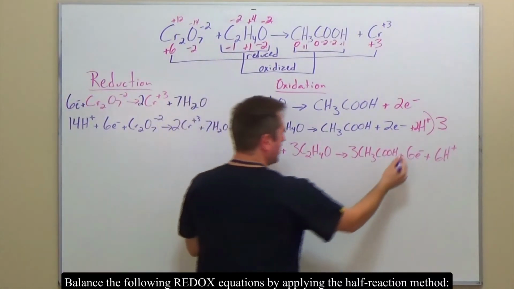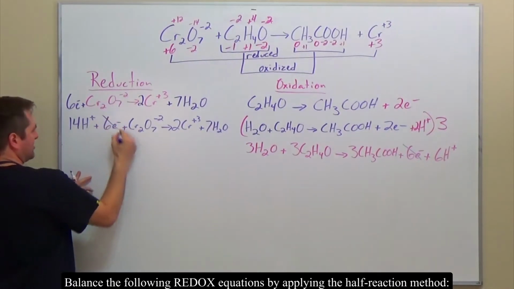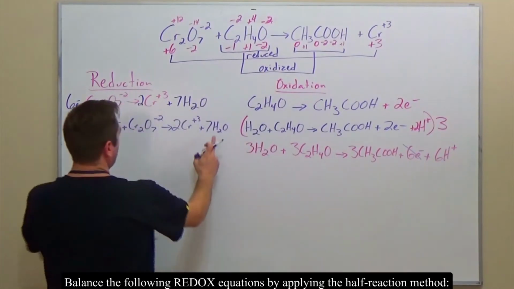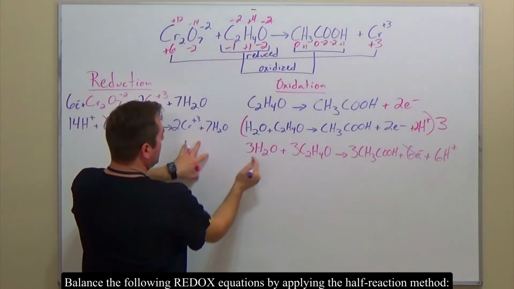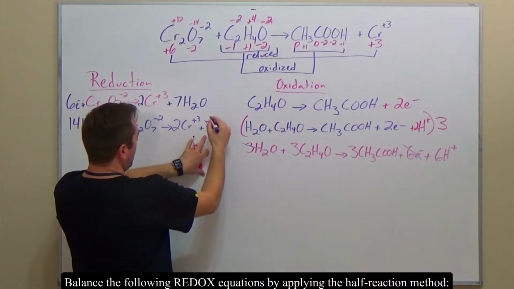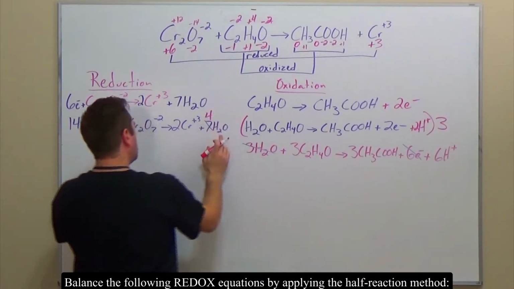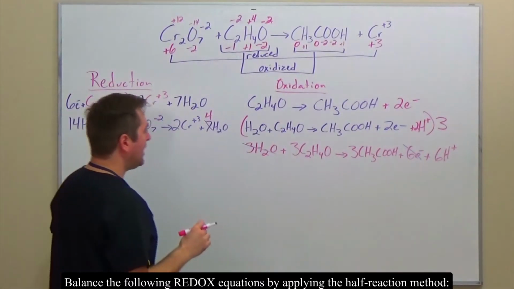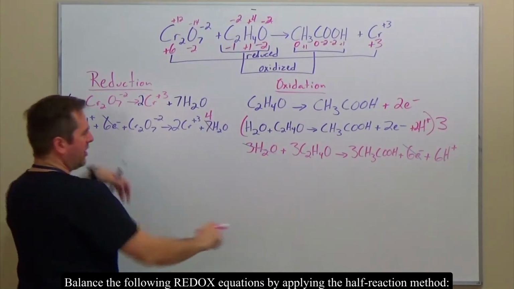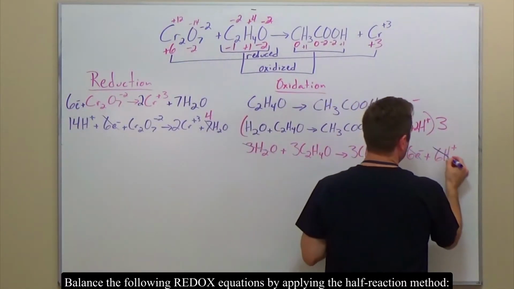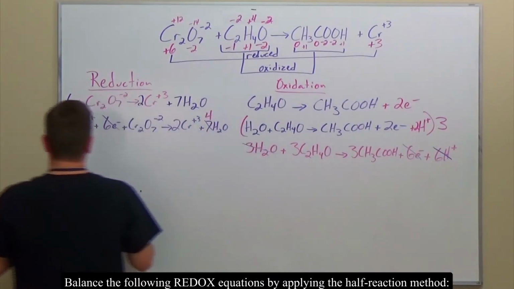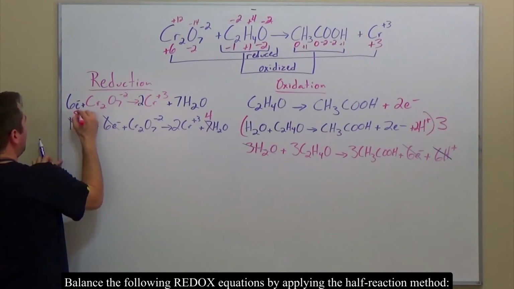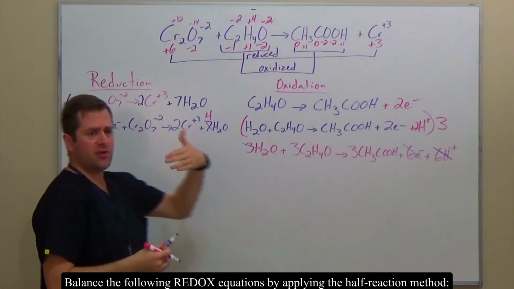Let's cancel the electrons. 6 electrons is going to cancel these 6 electrons. Now waters. They both have waters. We can actually cancel some water. Notice we have 7 here, we have 3 right there, so let's get rid of those 3. And then we're left with a total of 4 waters in this reaction. Okay, what's next? Hydrogen ions. How many do we have? 6 over there, 14 over here. We can get rid of all of these, right? Awesome. And then this time, get rid of the 14. And we're just left with 8. 8 hydrogen ions. Anything else that we can cancel? No, we've covered the gamut.